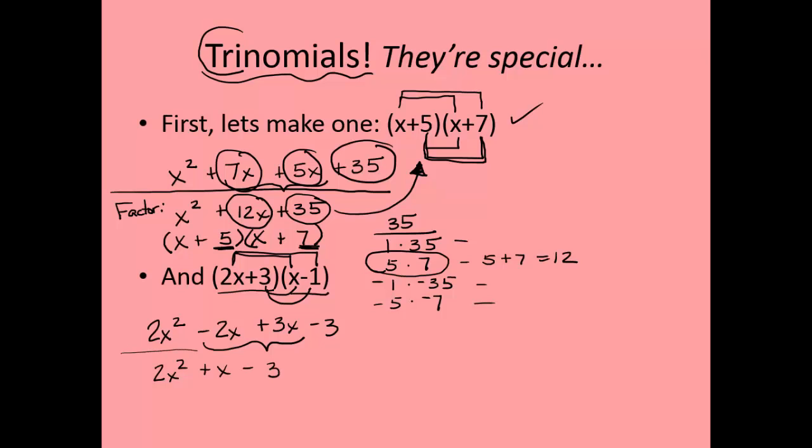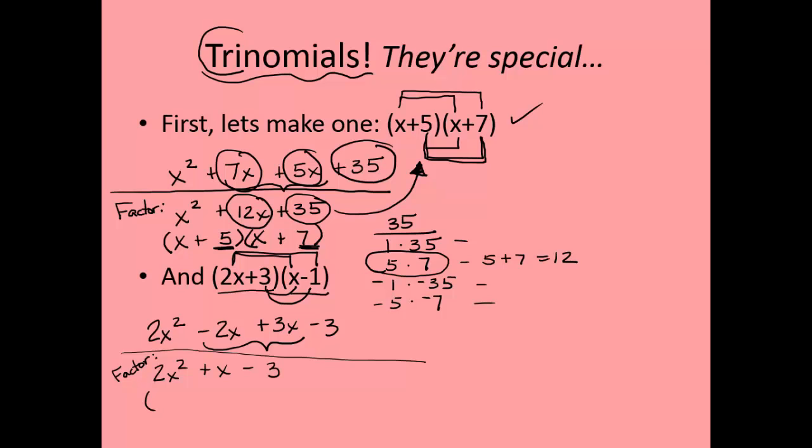Now we're going to pretend like this is the beginning of a problem, and my instructions are going to be, factor this, please. First, you check for greatest common factor. Is there any number or power of x we can divide out of all 3? Nope, 1 is the greatest common factor, and it doesn't do any good to divide everything by 1, so we're not going to do that.